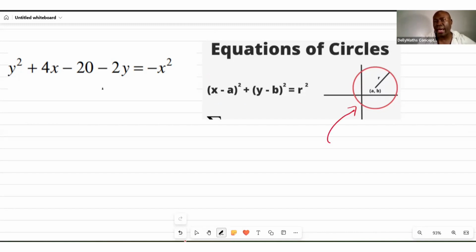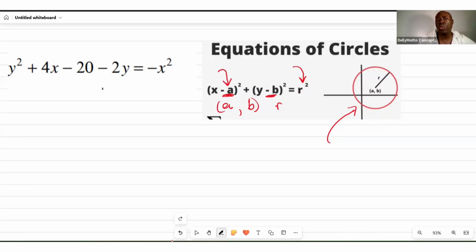So over here, I'm looking at this circle, and R stands for the radius, and we could see A and B refers to the coordinates of the center. Now, if you look at the general format, this here is the X coordinate, and whatever value we have here is going to be the opposite of it. So it's negative A, so it's going to be positive A here. Negative B here is going to be the Y coordinate, the positive of that. And you do notice that this is R squared, the radius is just R, right? So the radius is always the square root of any number we have here.